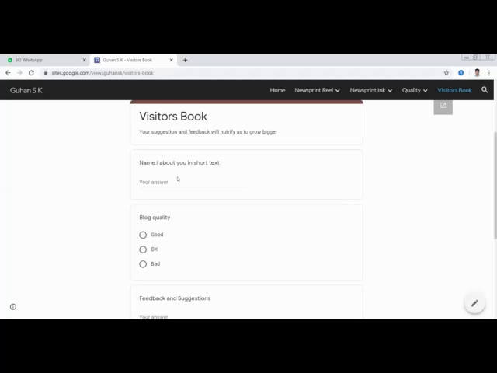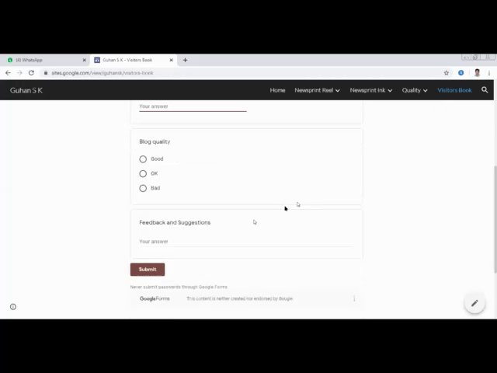After going through my blog, you can use this visitor book, give your feedback, noting your page, the blog quality, and your words. And hit the submit button. It's enough. I will get an email from this submit button.